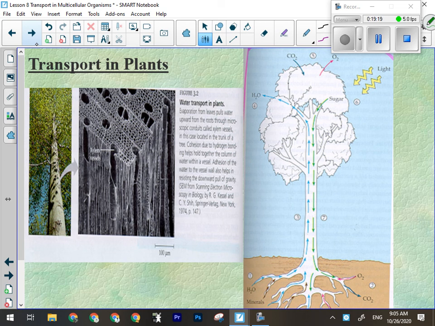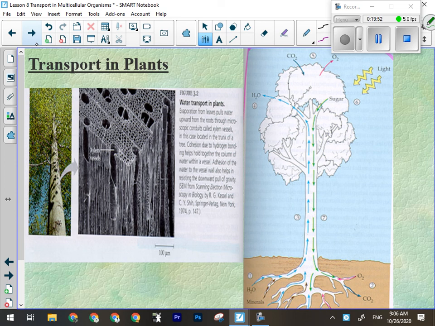So it's a pretty smart process for it to use. In the leaves, as water is evaporating, carbon dioxide and oxygen are being exchanged. Carbon dioxide is being brought in and broken down in photosynthesis, turned into sugar, the byproduct of which is oxygen, which leaves through the stomates. So carbon dioxide comes in through the stomates, and as that process occurs, water and oxygen are released through the stomates the other way. Once that sugar has been produced, it moves down the phloem. And it moves that way mostly because of diffusion.